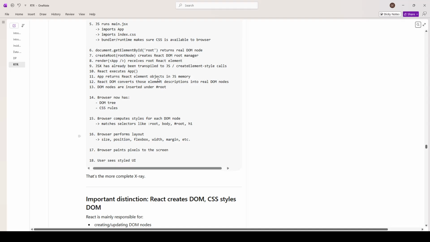Now React executes the app function, and then the app returns React element objects in JS memory. So as you can see, once it called the DOM API, React will execute the app function, and the app returns React element objects in JS memory.